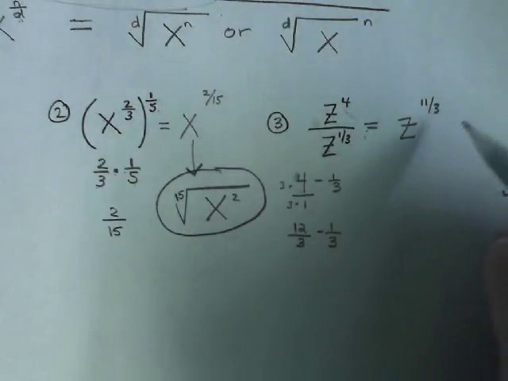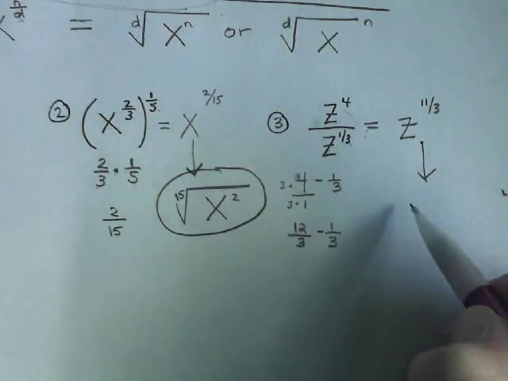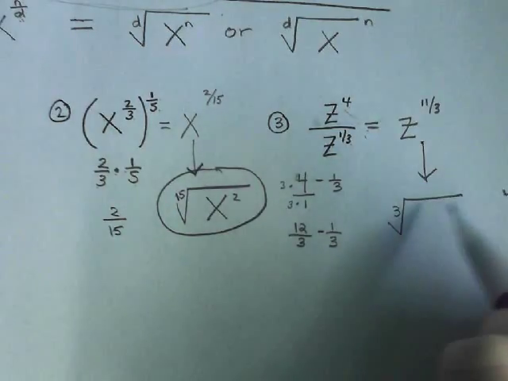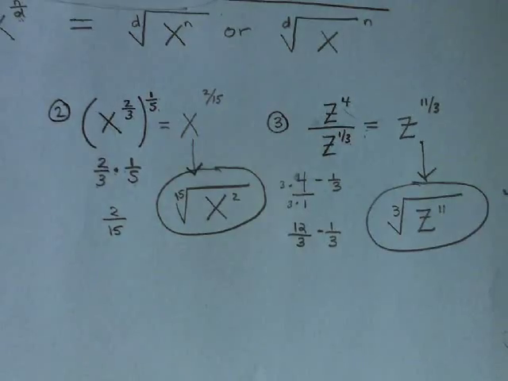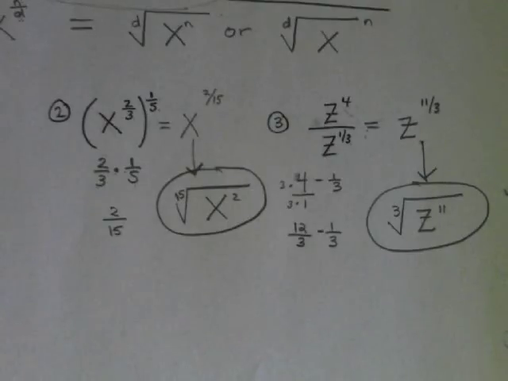And this one here, Jake Phillips. How would you say, like, the 3rd root? Very good. The 3rd root of z to the 11th. Perfect. Okay? But everything in this process along the way is done based on your exponent rules. We only go back to the radical form at the very end. Okay?